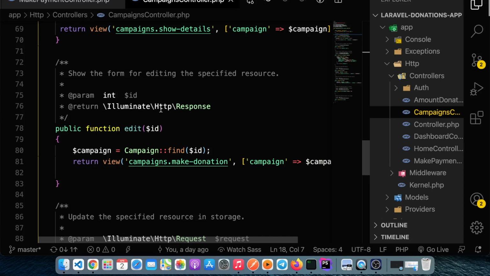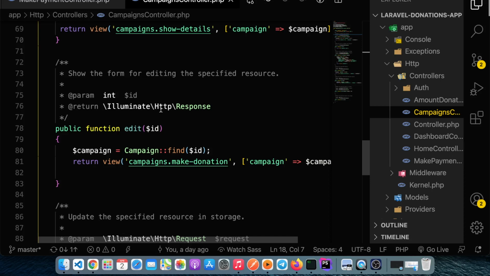We're able to store a campaign, that means we're able to save a campaign, and I'm able to render all campaigns using this function here. So the campaigns controller basically does 2 things: store a campaign and render all campaigns.